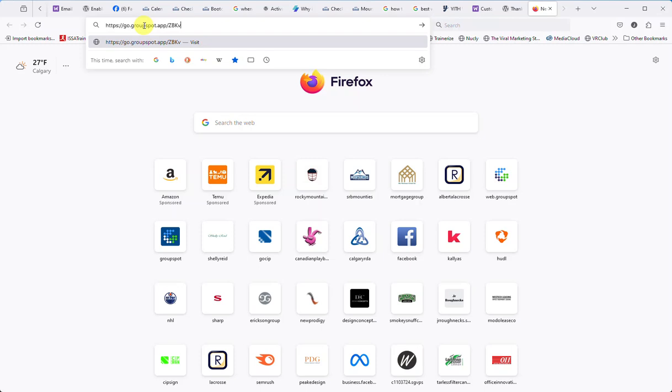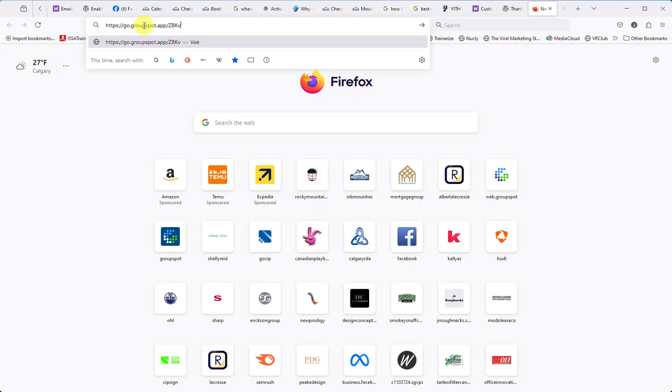So in that link is an invite link. I suggest that you first go to your app store and download the app. Just go to whatever app store you use and search for a GroupSpot app. Download that to your phone. Now there's both a website version and the app version, and they're both clones, so they're identical, but certainly the app is more convenient to use for obvious reasons.